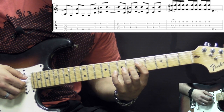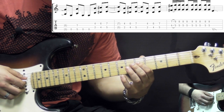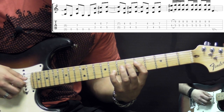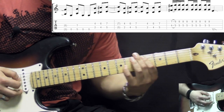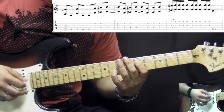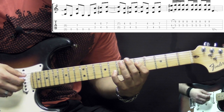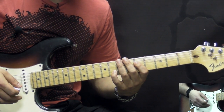And when we play the third time, after that we go into this octave, which is going to be a G octave on the D string and also the B string, at the fifth position. So we pick it a few times, and then we go into the next section.